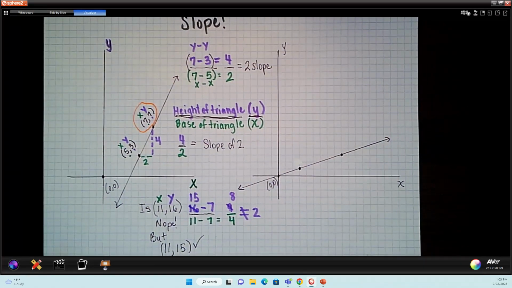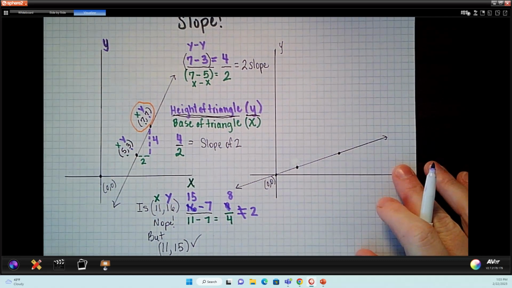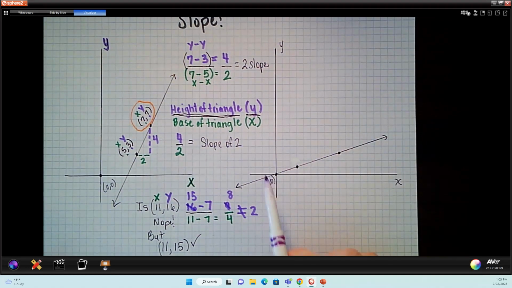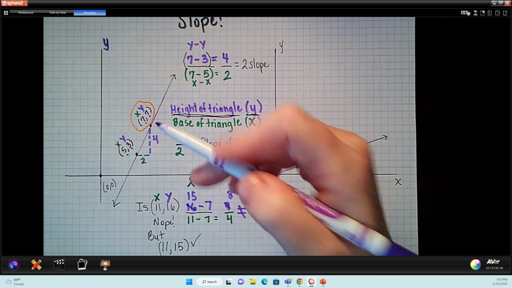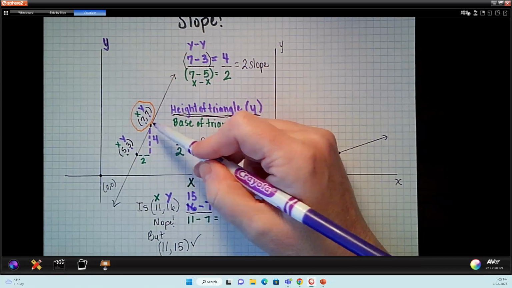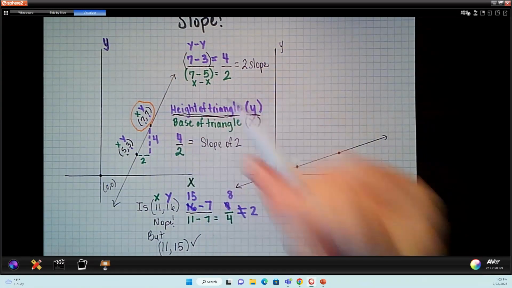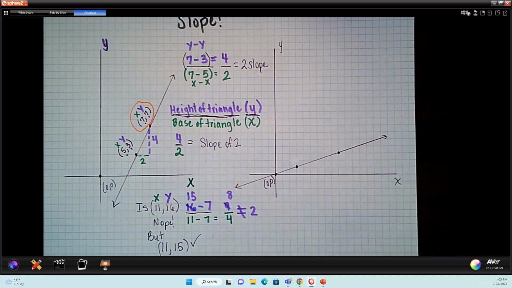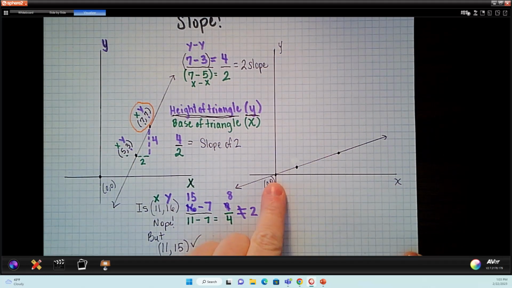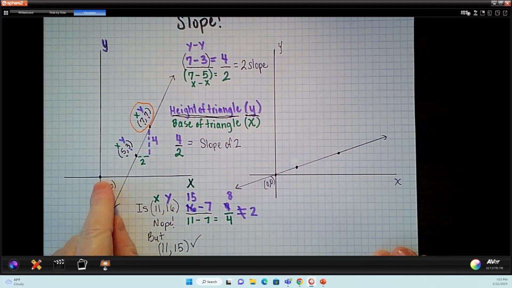So let's see if we can try this side over here. Now this one's a little bit easier because notice it's starting at 0, 0. This one does not start at 0, 0, so we really have to use these 2 points to help us find the slope. However, this one's a lot easier. Let's stick with our purple and green. Now notice it goes through 0, 0, so 0, 0 is a point. Unlike this, I can't use that point.